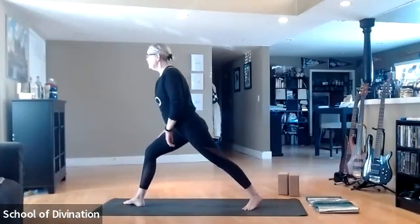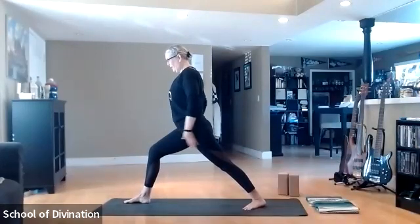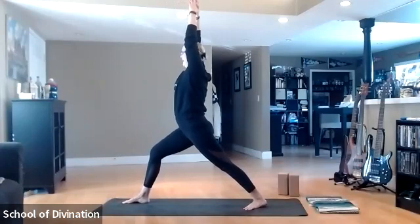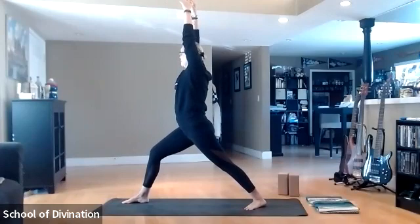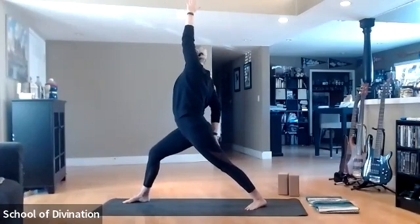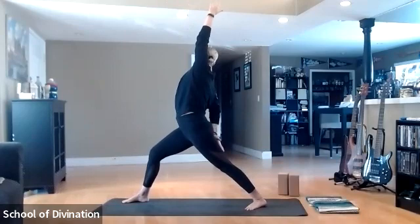So left toes are turned out, left heel is in, right toes are nice and neutral forward. Rise up. All right, here's the pose that I very rarely teach. You're going to take your right hand down behind you towards this back leg and reach the left hand up and back. This is exalted warrior. So you can see it's sort of a reverse warrior with a twist. The right hand comes down, the left hand comes up and over.